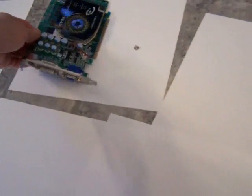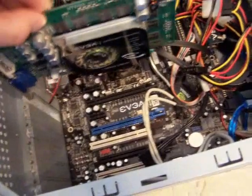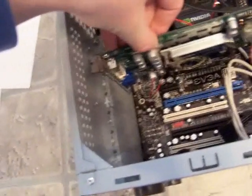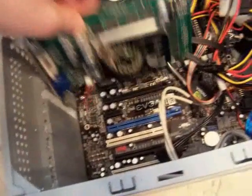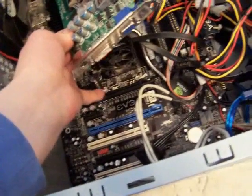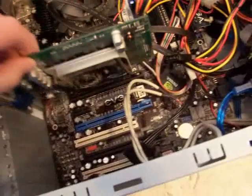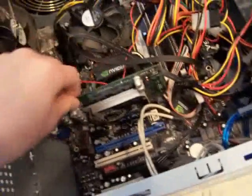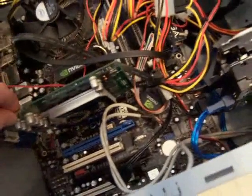Get your graphics card — mine is a GeForce 9300, it's a cheap card but pretty good. Take the graphics card and position it so the bracket is aligned with the slot opening. Slide it down so it can rest, and make sure the gold edge connector is inserted into the PCIe or AGP slot. Press down and it will pop in. Make sure it's nice and secure and doesn't wiggle around too much.